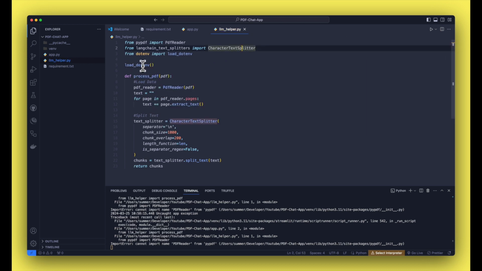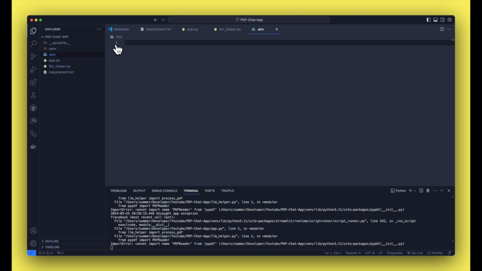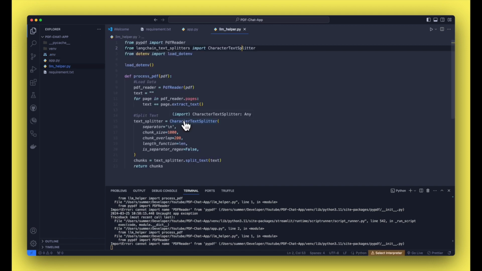And in order to do that, we also need to create a new file. So we're going to create a new file .env, and this is where we're going to create our variable to store our OpenAI API key. So it's going to be OPENAI_API_KEY equals, and then here is where you're going to paste your OpenAI key. It's going to be like sk-blah blah blah blah. All right, so now I've included my API key in my .env file.